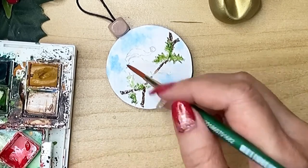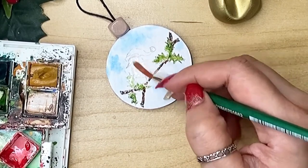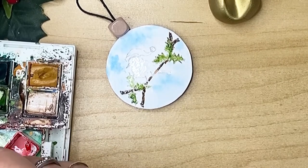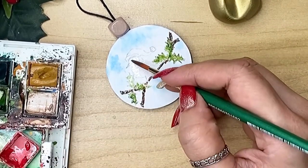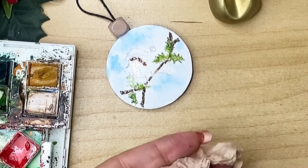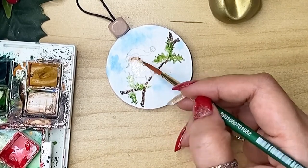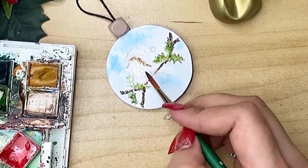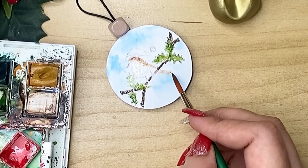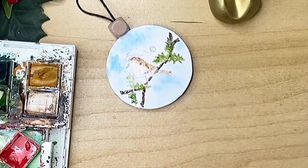bird. And since robin is brown and orange, I'm just gonna wet this and we'll start with the darker brown. You can also use your tissue to soak up the extra paint and water. Just let it go here till the tail. No detailing, just let it flow.